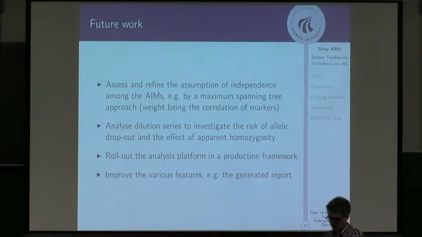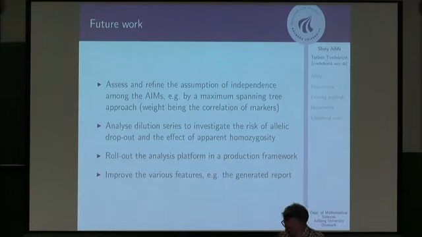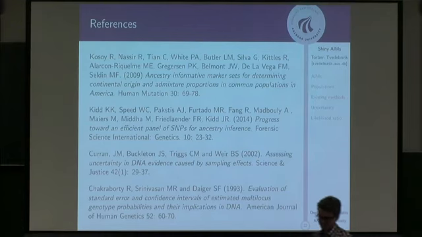We have also had some of the genotypes analyzed in a dilution series. So what effect would an apparent homozygosity have on the probability of some genotype originating from a different population, and then hopefully make this interactive platform more reliable and roll it out to the production framework in the forensic department. And yeah, that's about it. Thank you.